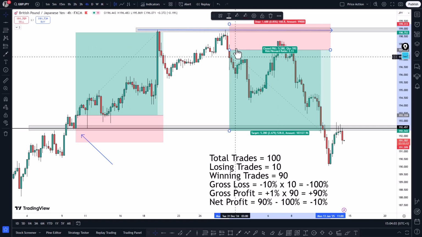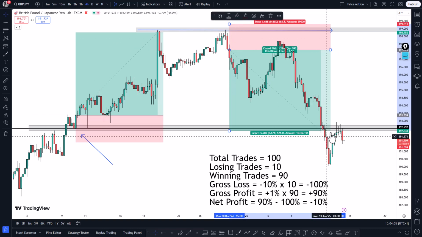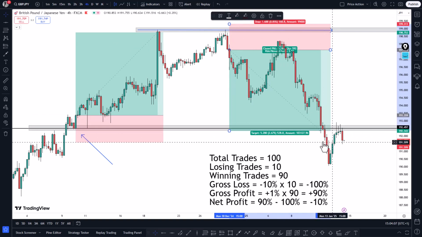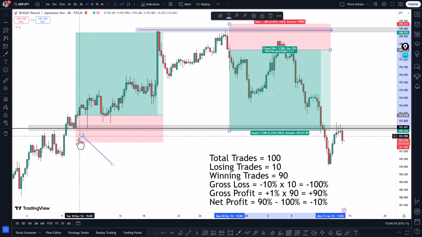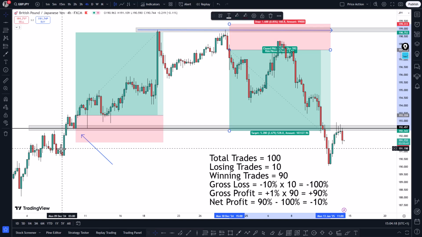Okay, so we would have entered short here, stop loss above here, and then this would have been our profit target, 1 to 3, and price would have hit our profit target. Now, the examples I showed you here, the one example of the trade was where you would see a role reversal between a resistance area, which would eventually switch into being a support area after it gets broken through the upside, okay?